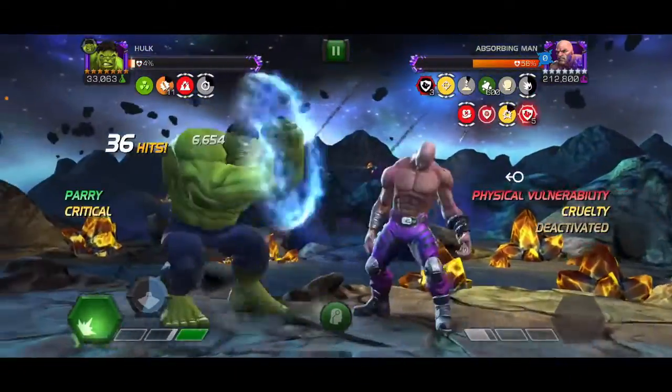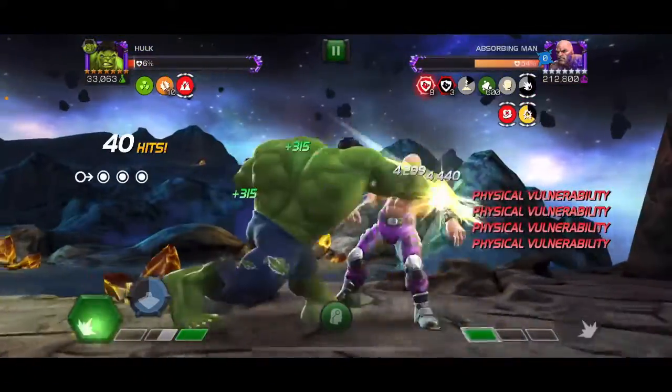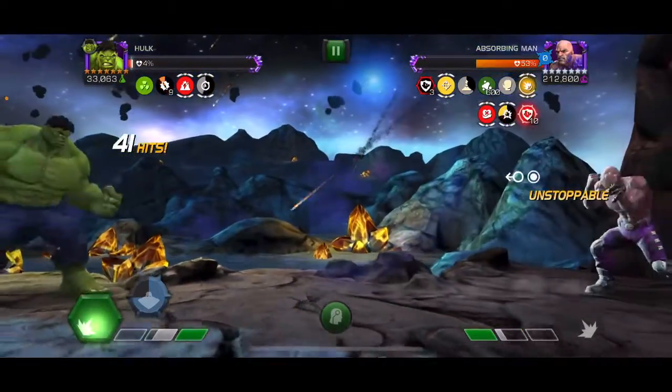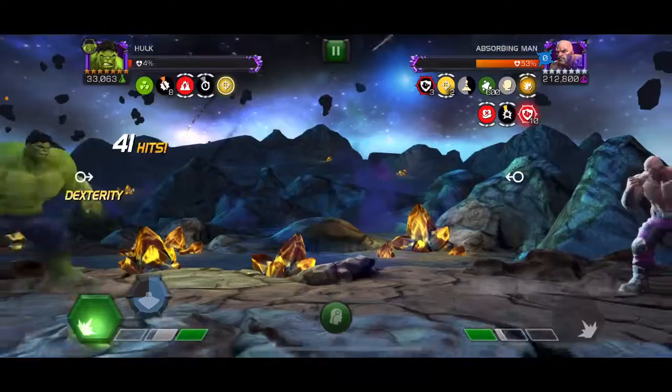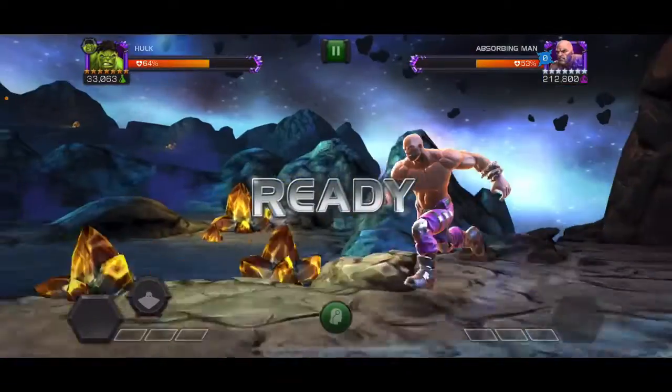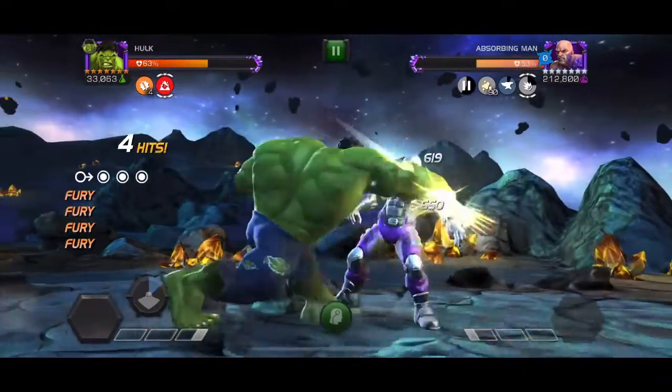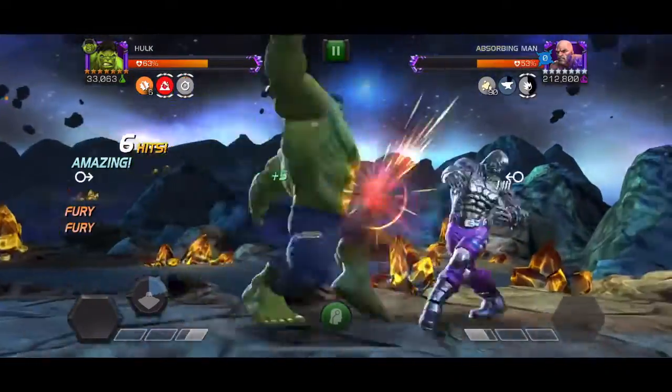If I can get the Gamma one done here, and I used three revives here with Hulk to get him down. I had a really good run, but the fights here with Absorbing Man can go so fast. There I get clipped and I'm done. One hit, it's over. So it can be very, very frustrating for this one.